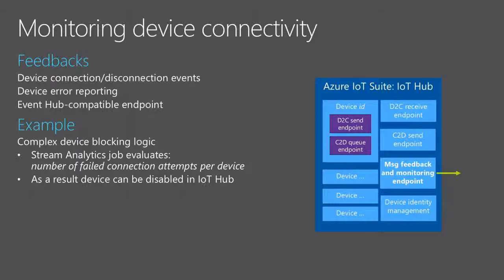In that case, you can plug this event stream into Stream Analytics, run your window query, and expose the results as events. That's basically very, very easy to have that information out of your stream, putting it in a worker, and if you want, you can just go to IoT Hub and disable that device while somebody takes care of it. This is really, really easy to implement, and it's something that we can provide because we have knowledge of who's trying to connect or not, and we basically pass this information back to the backend.